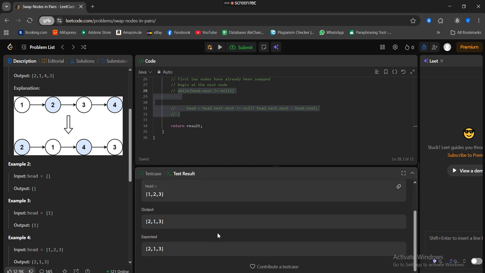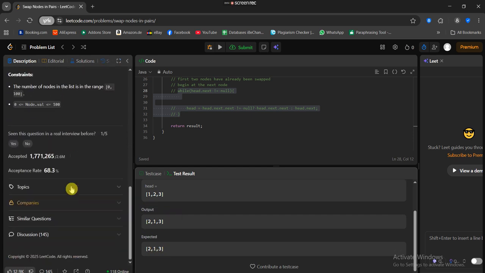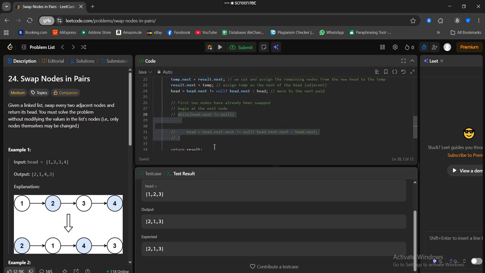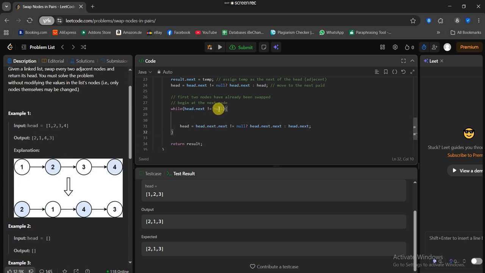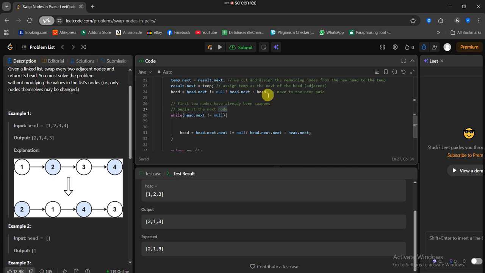But our fourth case definitely passed, right? And that's because, and this is not correct either. So anyway, that's what I'm talking about. And so for this case, right, we now have to begin at the next node. So the first two nodes have already been swapped, begin at the next, right? And this is what we do. So begin at the next.